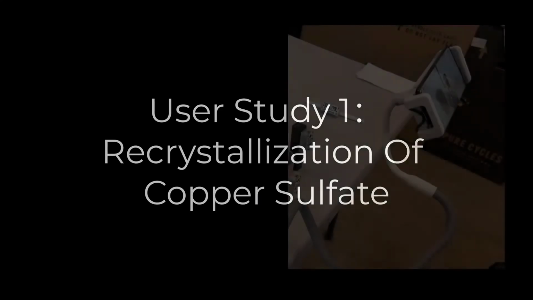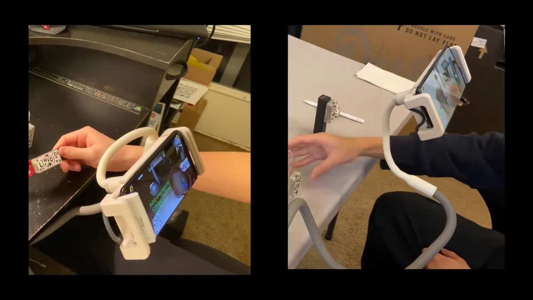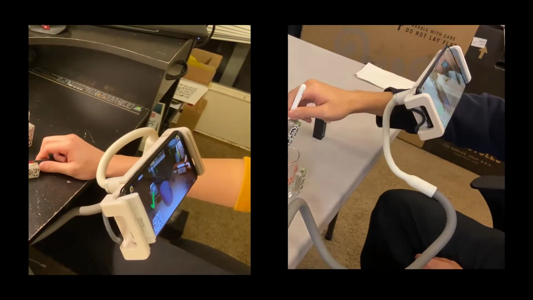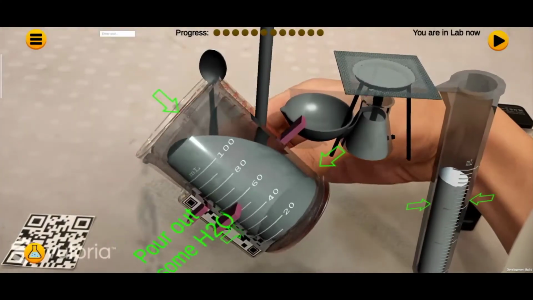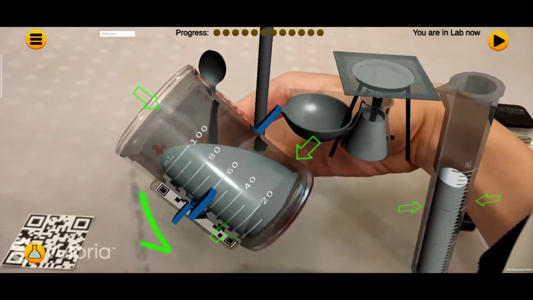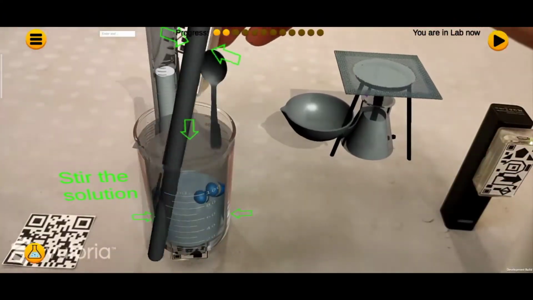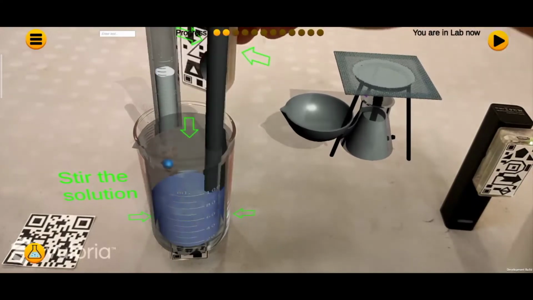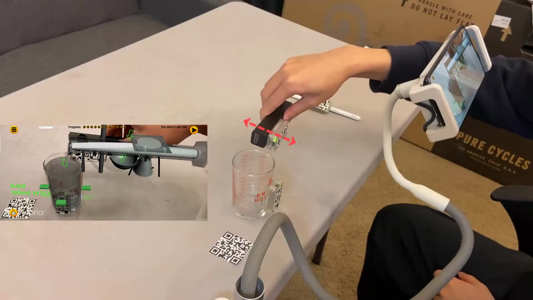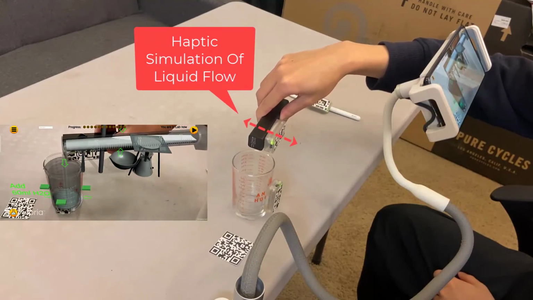Organic Chemistry Laboratory: purification of solids by recrystallization. Students worked remotely in pairs with their respective tangibles. For example, they used daily objects such as a cup, a spoon, an Apple Pencil to serve as a beaker, a lab spoon, and a stirring rod. The haptic feedback made the process smoother and immersive. Pouring the water, scooping, stirring, evaporating of elements, there is dynamic haptic feedback.